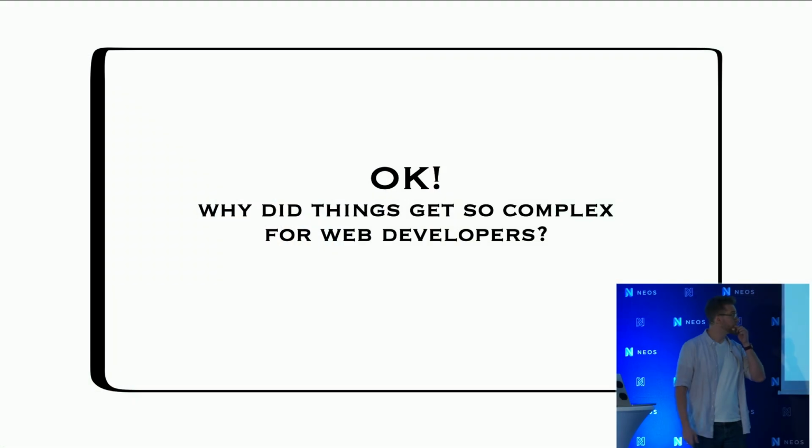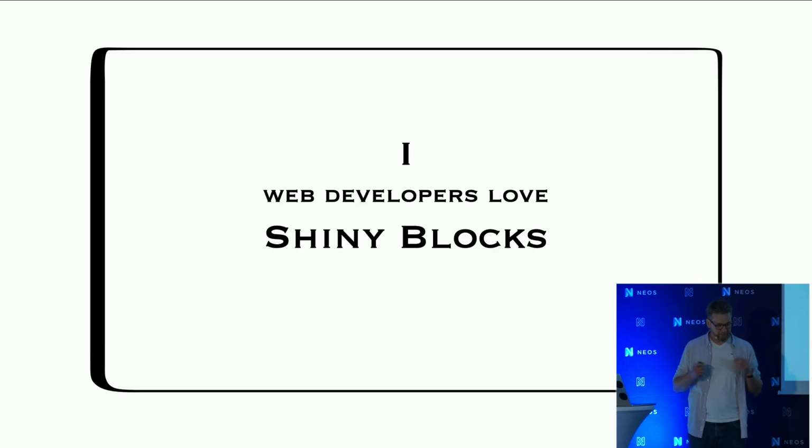Okay, so why did things get so complex for web developers? First, we love shiny blocks and we love bullshit bingo. So whenever there is a new buzzword on some blog post about new technology, half of the crowd in this room is probably already talking about it. It's crazy. We like it.